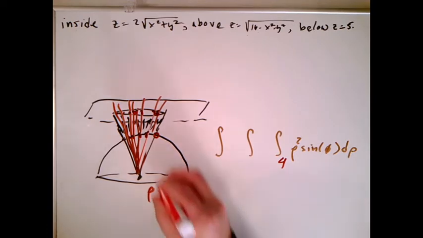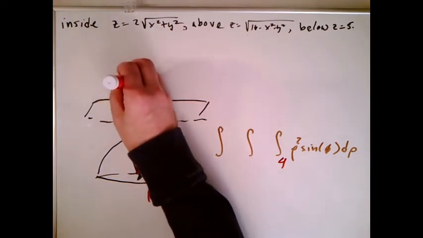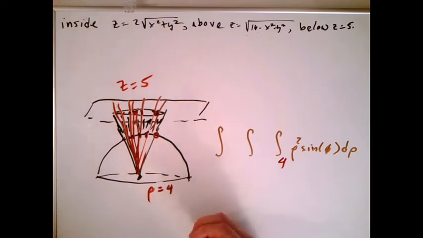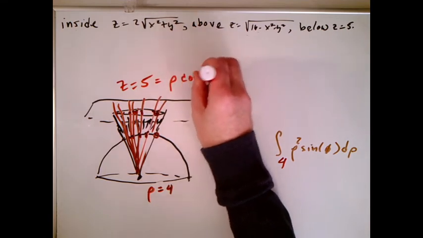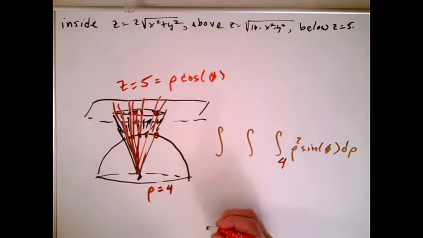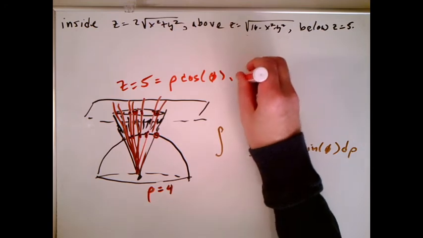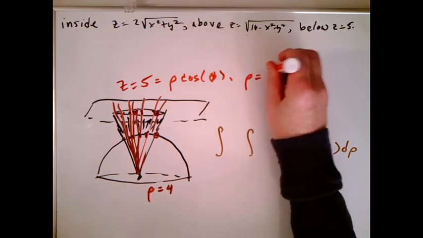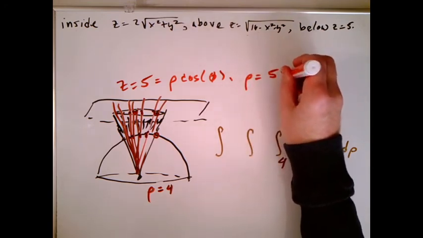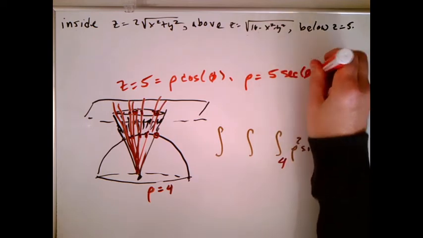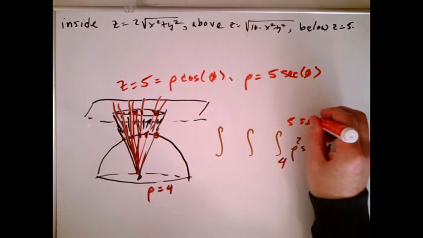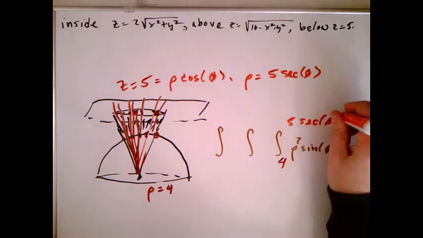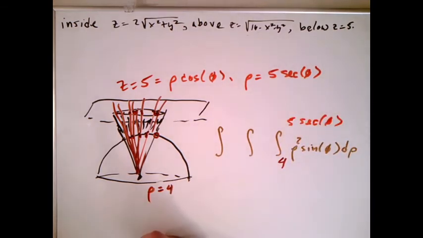We know the equation of the plane up here is z equals 5. Now, we don't want to know what z is, we want to know what rho is. So we know that z is equal to rho cosine phi, and we have to solve for rho. So rho is going to be 5 divided by cosine phi. I'm going to write secant phi only because it gives me a little more room. So I'm going to come down here and put 5 secant phi. And we've taken care of the rho part.